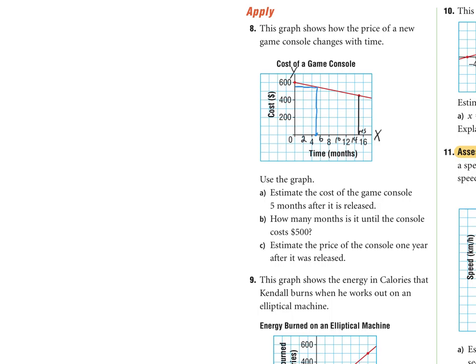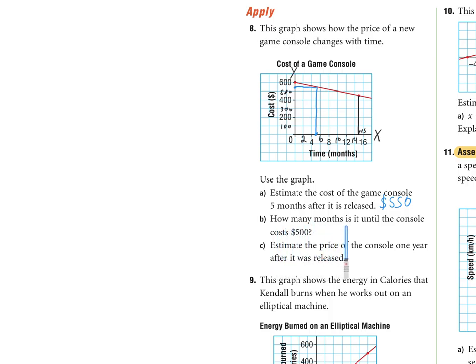And I can clearly see that when I do that, if I want to fill out my y-axis a little bit more, this here would be 500. This here would be 300. This is 100. And this blue dot right here would be halfway between 500 and 600. So for A, I can say that this would be about $550. That's what I'm saying for that one, because it's between 500 and 600.